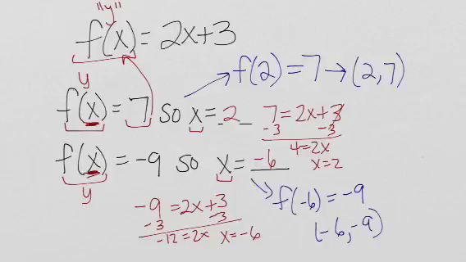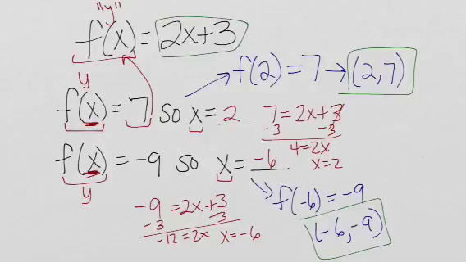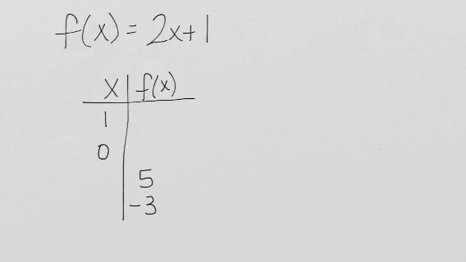And if we were to go graph this point and this point that we just got, they would lie on this line, y equals 2x plus 3. These are points on the line. So anytime you're evaluating functions, you're finding points that are true for the graph that you would be getting. Alright. So just to show you a different representation, when you're asked to fill out an input-output table, which is what this is, remember x is your input and f of x, which is really just y, is your output.